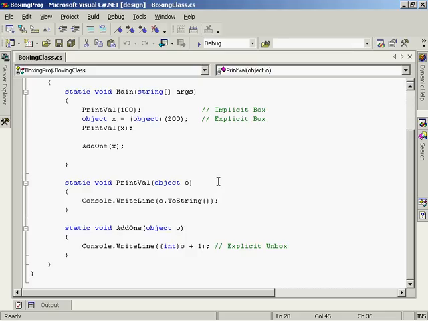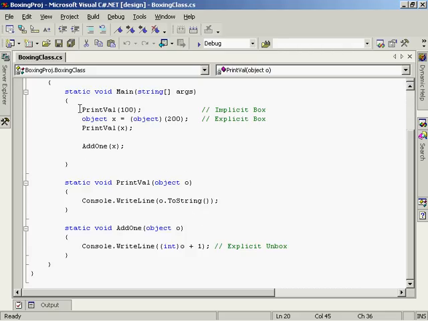One of the methods that's fairly common for object classes is a method called toString. What toString does is it extracts the string equivalent or string representation of that particular object. So what I'm doing in this method is I'm passing in an object, and then I'm extracting the string representation of that object and printing that out to the console. Let's take a look at how this printVal method is actually being called.